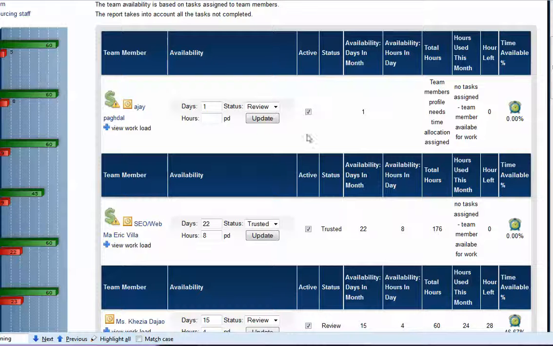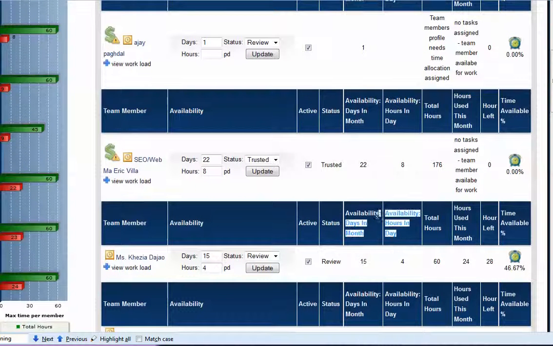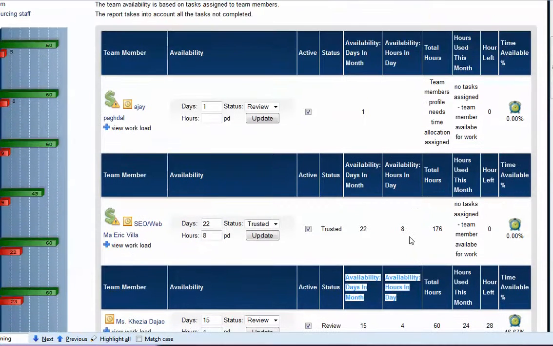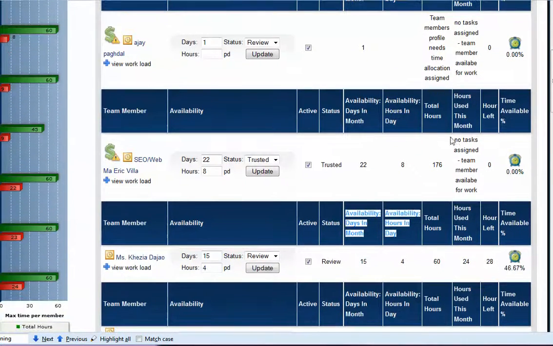Anyway, then it says if they're active or not, what the status is, and how many days they're available per month. We're not following this right now. Like I said, all these are estimates, so the availability isn't really all that useful. What is useful though is hours used this month.